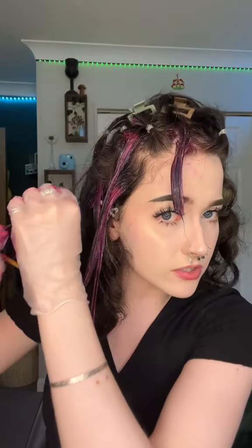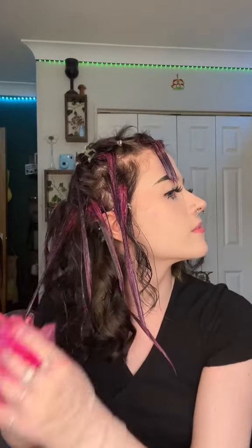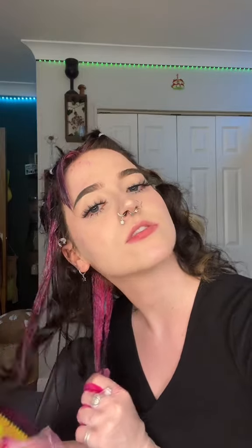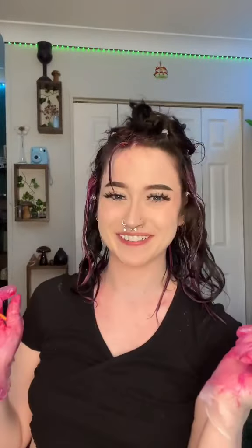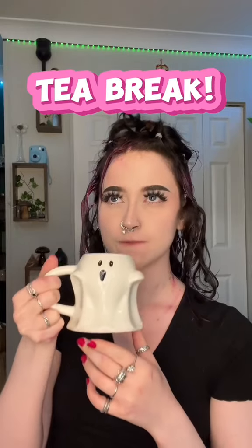Looking at my hand — I got it on my forehead already, but that's just part of the experience. Oh, this is gonna look amazing, look how bright it is! Grab some more — smells so good, my hair is gonna be smelling so luscious later. I've never done pink streaks before and I'm so excited to see how this looks against the black. I can see my concentration face — there's a little baby streak in the back. I'm using a mirror for this, by the way, not just using my psychic abilities. That's awesome, well done! Take these off — leave in for at least 30 minutes. It's been about 40 minutes so it's ready to wash off, let's go!